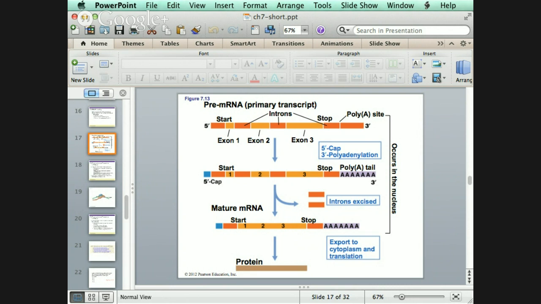Label also the promoter region on the chain you are making. It's right after the start. That's the next step.